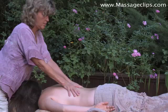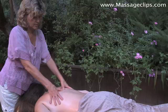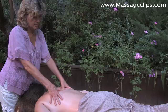Ready to work on the legs. All right, so we can begin by doing some shiatsu down the legs, just leaning into these areas down the back of the legs, just working your way down if it feels comfortable for you. And then just tune into your body and feel what feels comfortable and right.